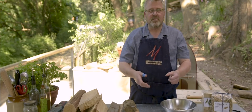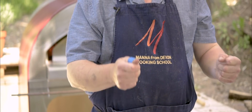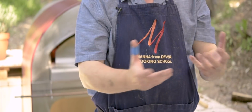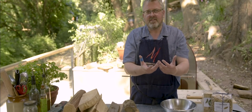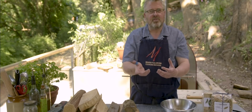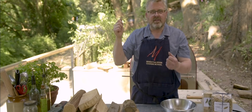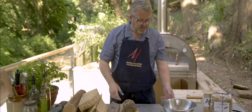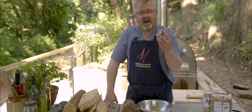What you don't want to do is shut the door on some smouldering embers, because then the smoke sits around your food, becomes stagnant, and deposits nasty tasting creosotes and other chemicals onto your food, and they don't taste very nice at all. So you always want smoke to be just drifting over your food and disappearing, so the door is never shut tight.